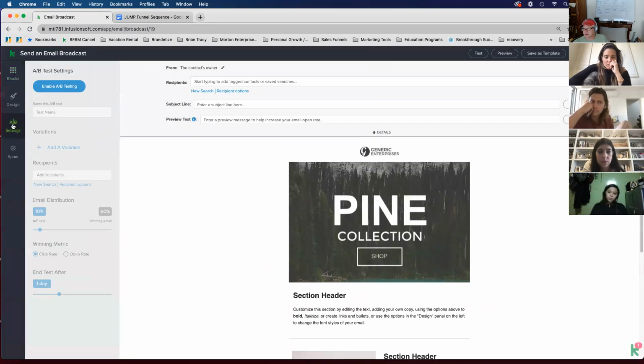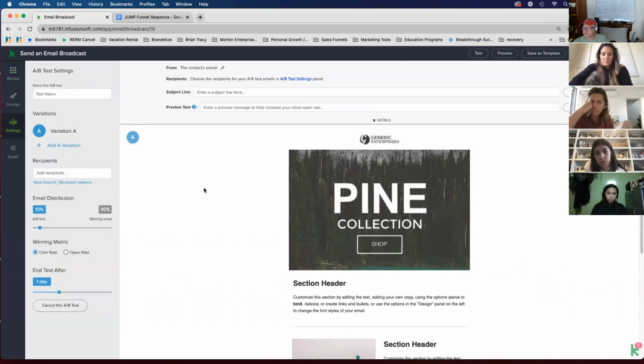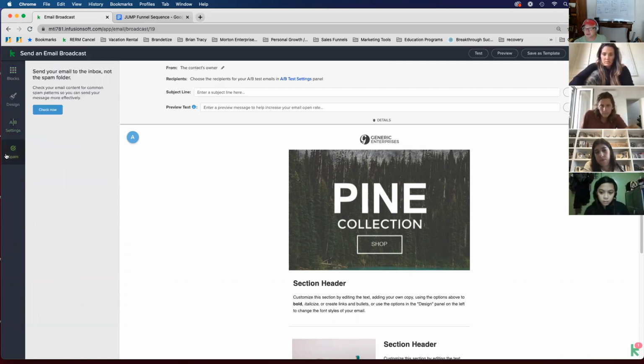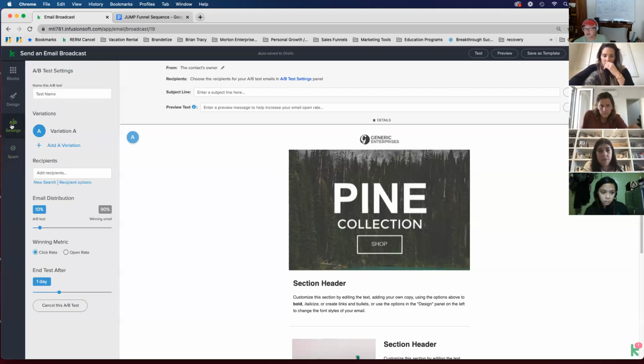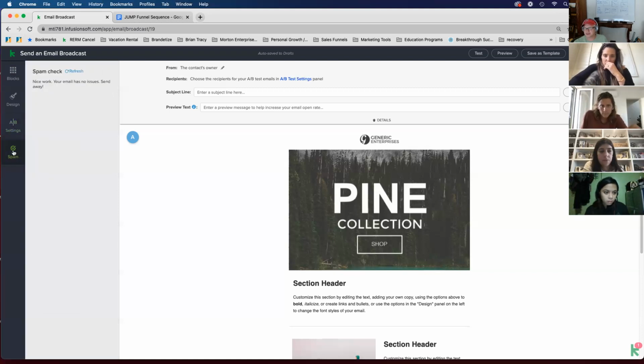Because the other thing, what I was thinking is enable A/B test, do all the tests, and then save it as a template right here. And now on the campaign, just boom, hit the template. So you could basically create all your emails here and then load them in. Once you've got them, you can just click and load them into the automation in the campaign builder. That's really cool. I'm stoked about that. What does this thing do? Spam check. Oh, that's just checking to see if the email has issues. That's new too. That didn't exist either.